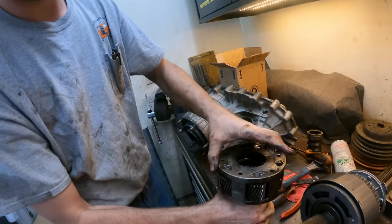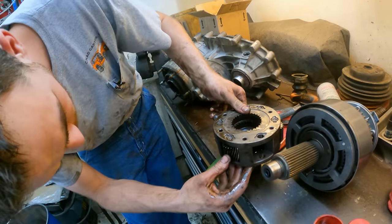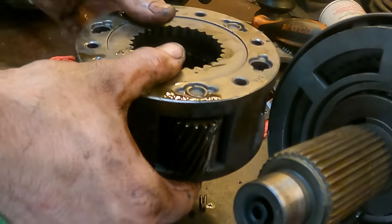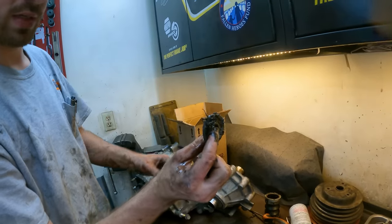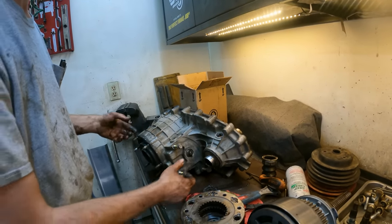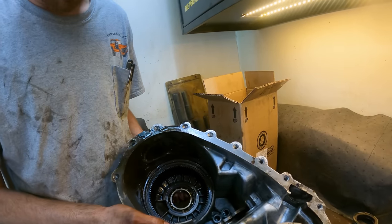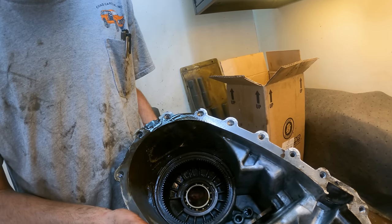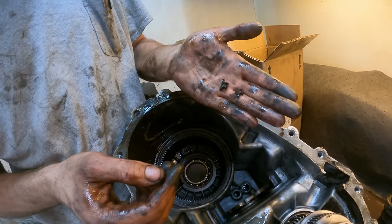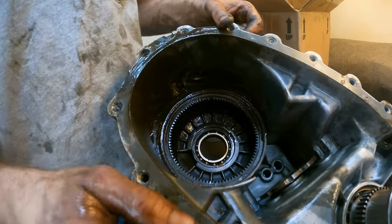It's a good thing we did because you can see how much play it's got — that's not supposed to move at all. Look at the planetaries too. That one right there is broke, probably because the needle bearings let go that hold it all together. You can see all the needles — there's needles right here from when I pulled it apart, and on the floor, and then the bearing's little plastic keeper that keeps the balls separated. You can see a few of the pieces. That's what it is, all torn apart, and right there there's a big chip missing.